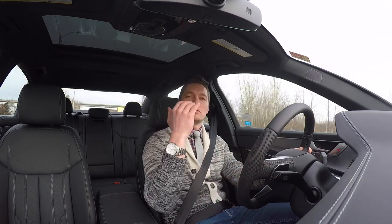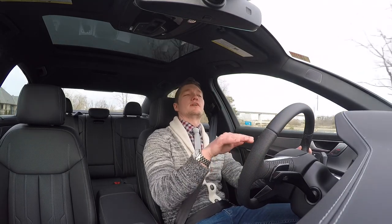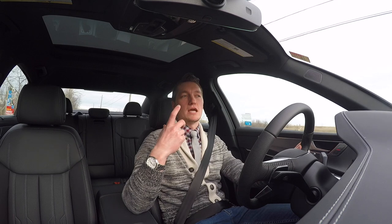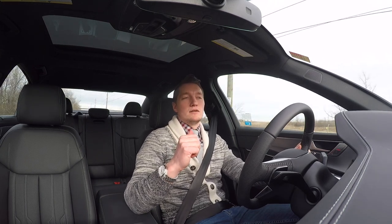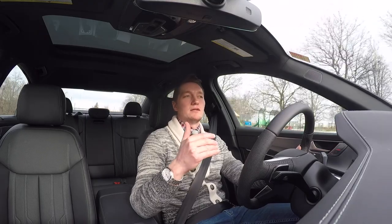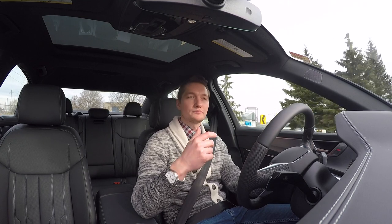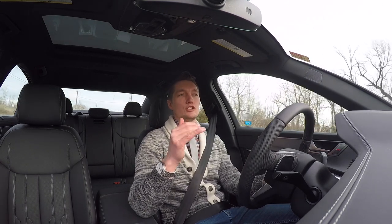We can switch to manual mode and get the downshifts and upshifts — the car is so direct, giving full information from the road. We're on a windy, bumpy road where the asphalt is uneven, yet inside the cabin it's quiet enough. We have the feedback from the engine but not the harshness from the road surface. Audi has done a great job balancing two difficult things: eliminating road noise on large rims with very low-profile tires.